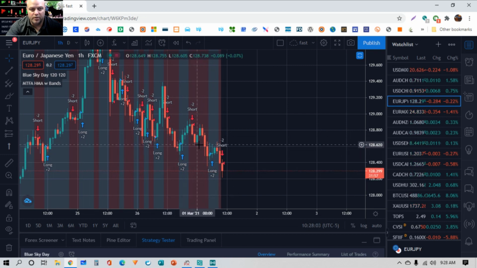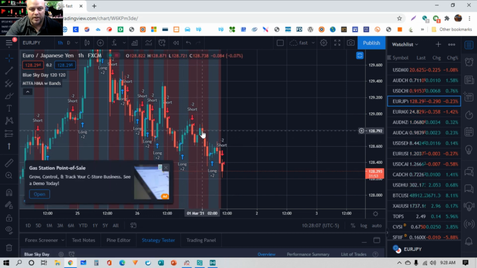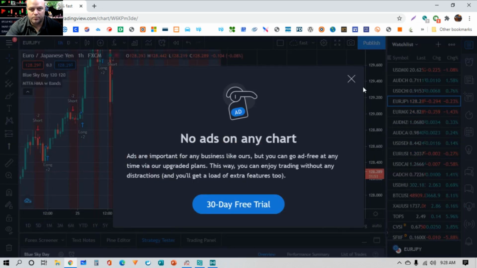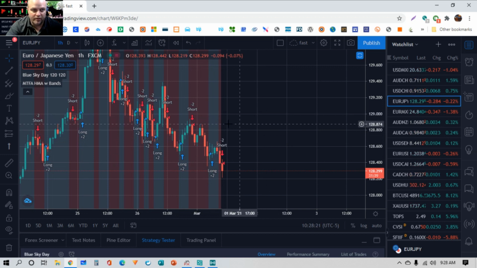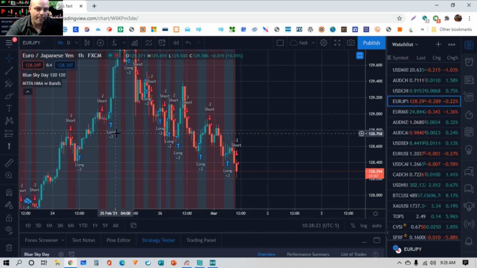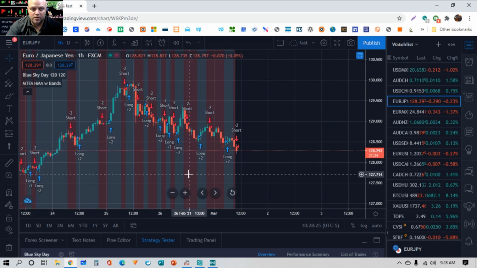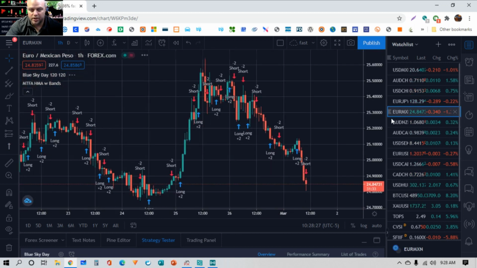This would have been a good one to get in before it went up. It didn't go up too much. But then when it did this candle, it would have informed you better get out. If you got in, if you waited to this candle and you'd come back, you'd have probably lost money or broke even if you tried to hurry and get back out. So that one. But this is a job. Like I said, this is a job.